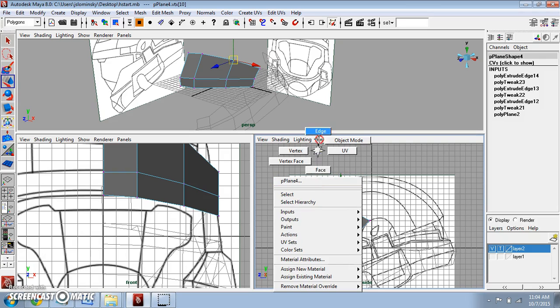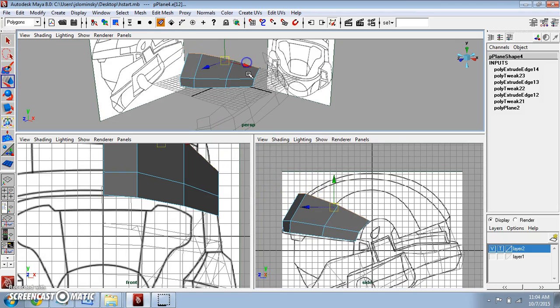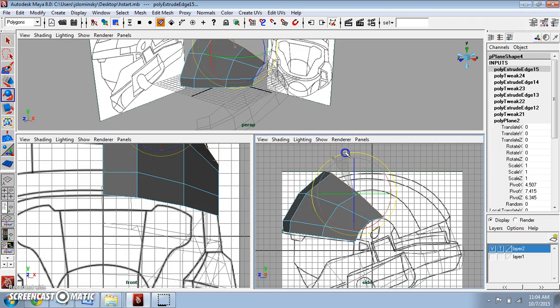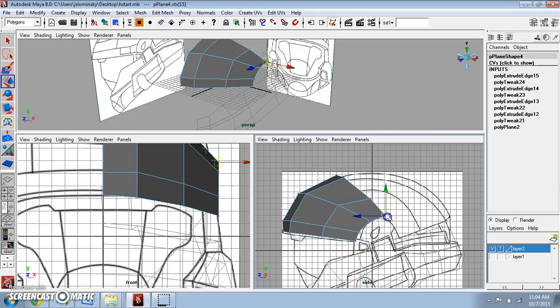Okay, and go ahead and select the edges again. Rotate it a little bit. And you have to go ahead and fix that again.